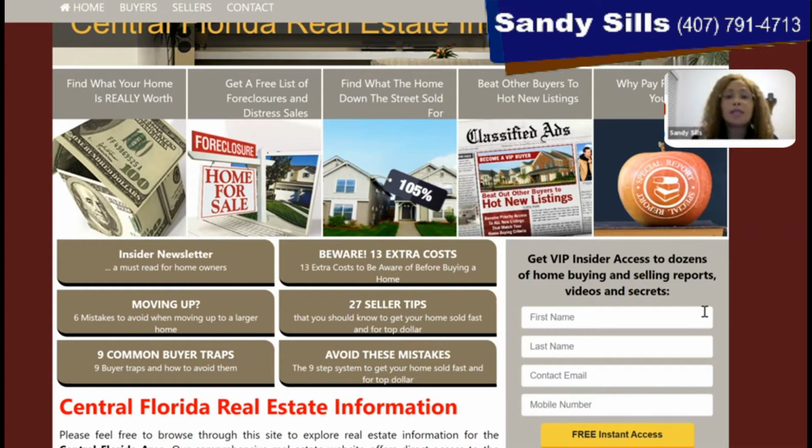And the biggest thing to stage right now is a home office or a virtual room, right? So maybe a room or a den or a special area where people could see themselves working from home, or they could see their children doing their schoolwork or doing schooling from home. So that's one of the biggest things you want to stage in the culture, in the economy that we're in right now, the COVID economy, right? So we might stage out the home as well.